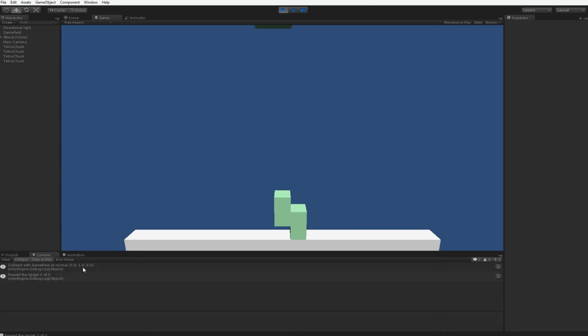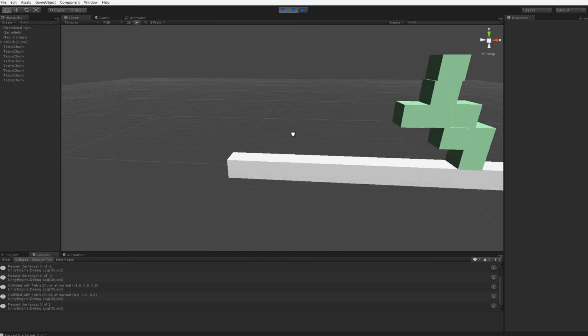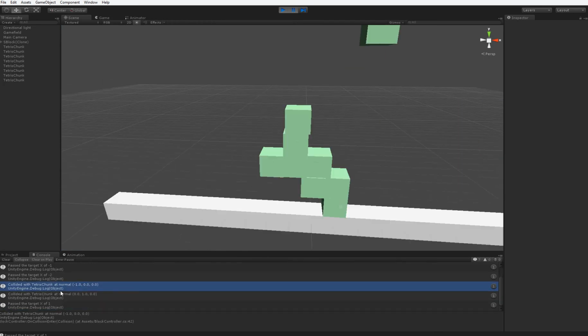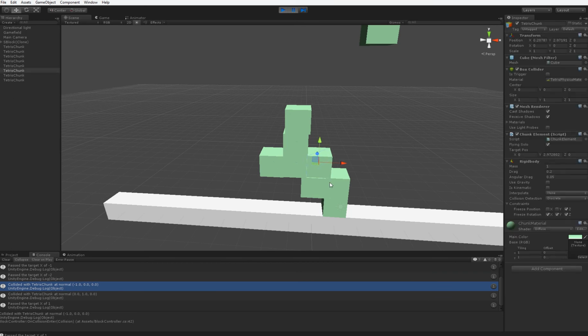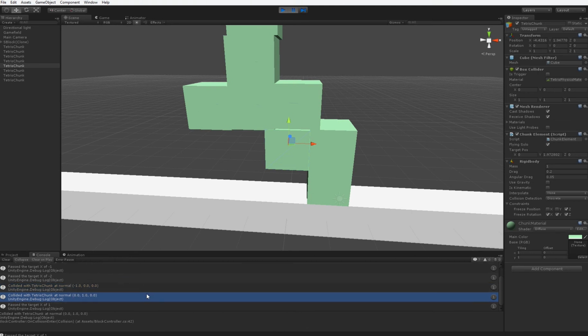Bam. Yep, and you can see that it worked fine. But now if we were to slide along the side here, see, so if I pause this and go over what just happened: we collided with the Tetris chunk, and the normal was -1, that means x, and that was when we collided with this brick here. Then we continued to slide down, and then we hit this brick here, and that's the second one, collided with Tetris chunk at normal.